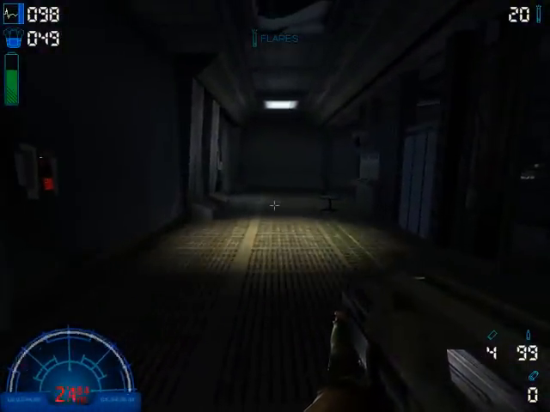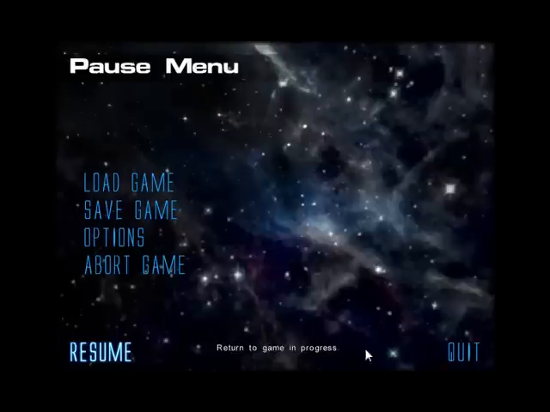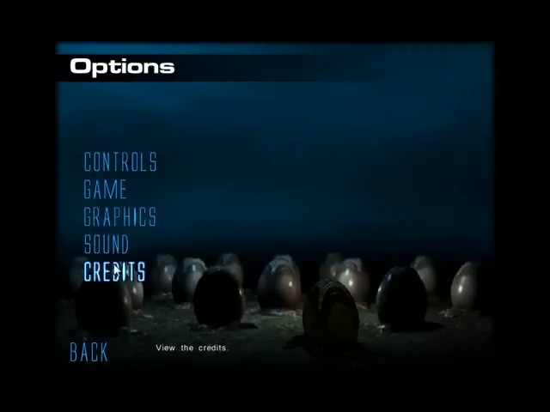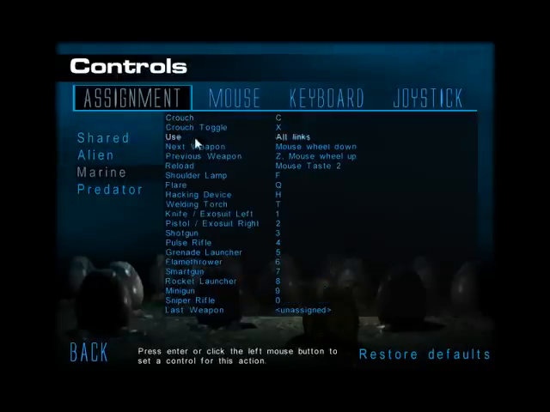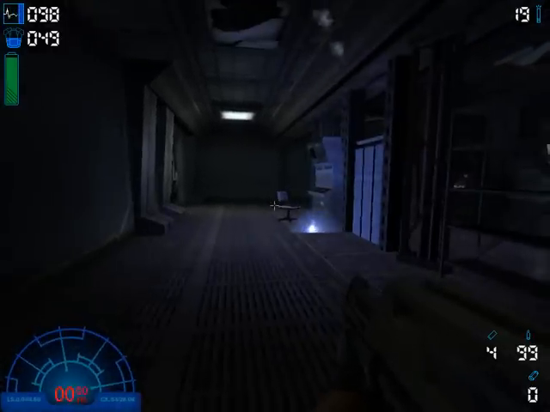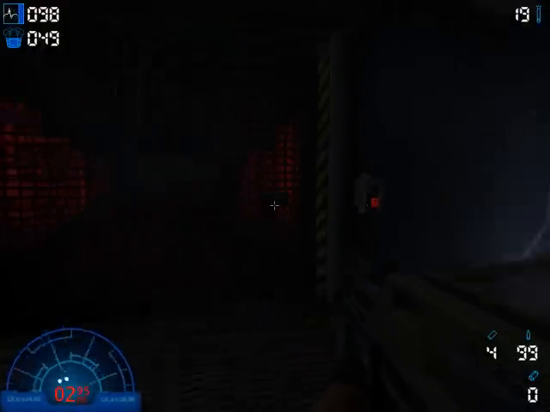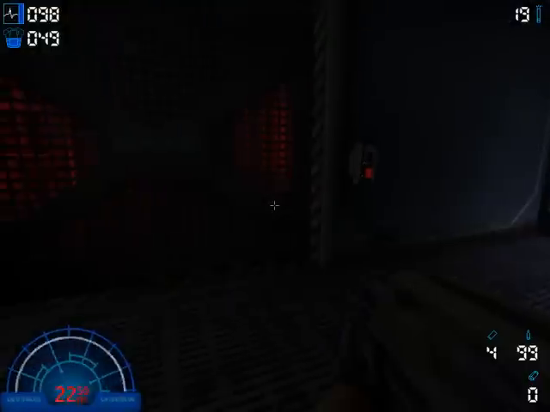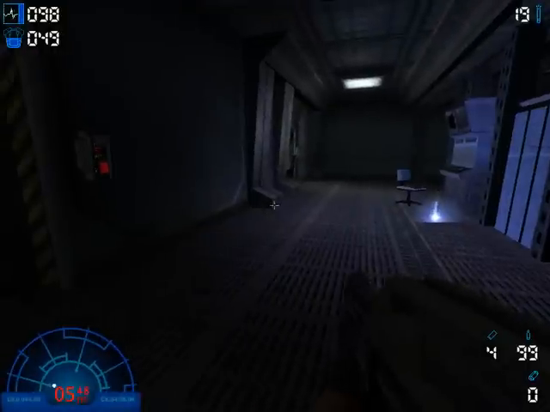Flares? Oh yeah, I think you use... How do you use them? Flares... Marine with Q. Okay. It's a nice steady source of light. We have 19 flares.